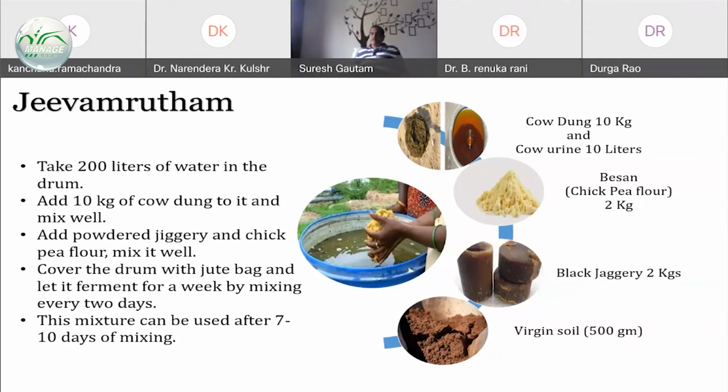After Jivamritam, we have to prepare and apply Ghana Jivamritam at the time of sowing. That means at the time of sowing, you can apply 100 to 200 kgs of Ghana Jivamritam by making Ghana Jivamritam into powder. If you apply it along with the seed, that will be better. All the major nutrients will come out through the microbial activity that is going on in the soil. These are the inoculants that strengthen the microbes in the soil.